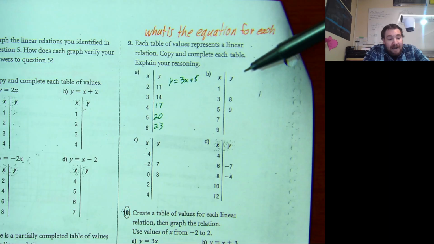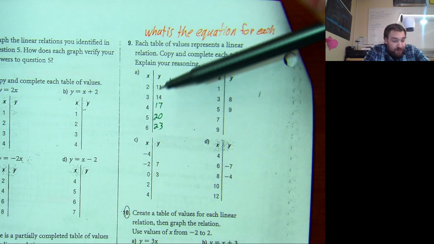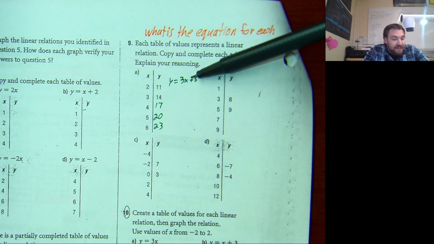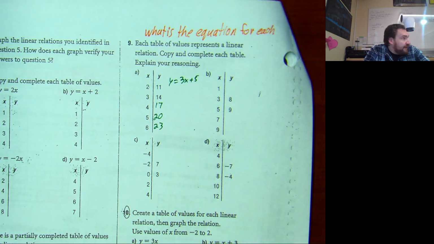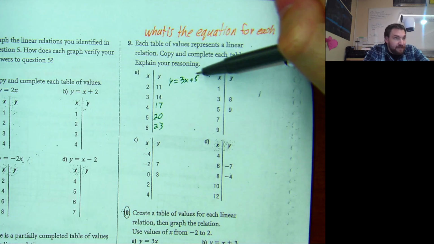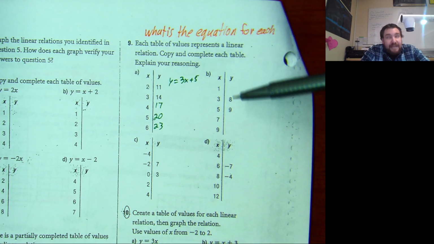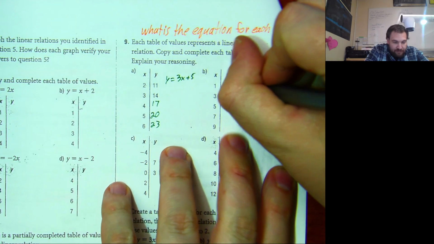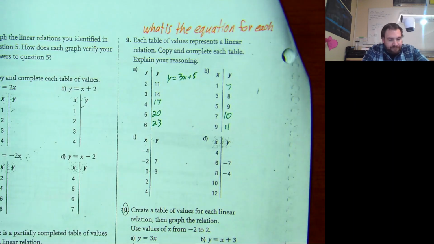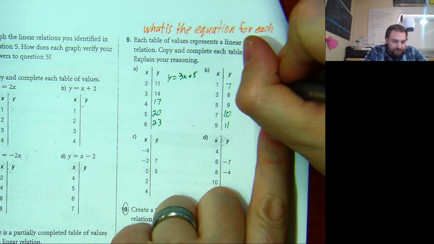Okay. The other way you could have done it, you could have graphed this thing, which I didn't tell you to do. And then this value here is just going to be the y-intercept, where the line crosses the y-axis. That's how I defined this last piece last class. B, what are our missing values? 7, 10, and 11. What's my equation?